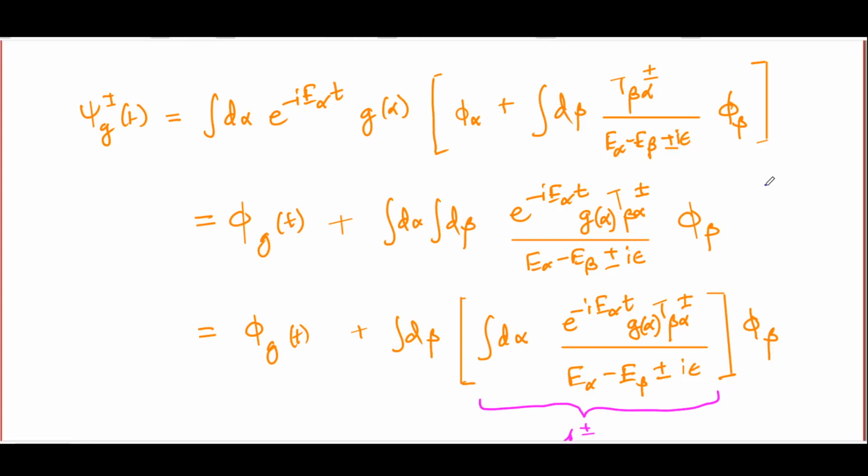This completes the proof that with the proper prescription for the sign of i epsilon in the denominator, the Lippmann-Schwinger equation actually gives you the in states or the out states. We are going to make use of the Lippmann-Schwinger equation in a later lecture, where we use it to prove the unitarity of the S matrix. The S matrix, or the scattering matrix, is going to be the topic of our next lecture.